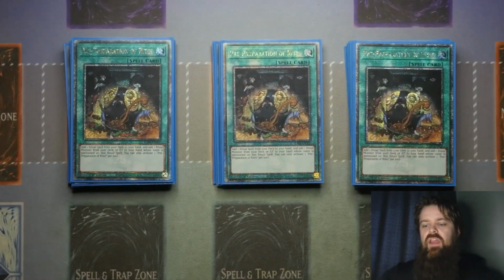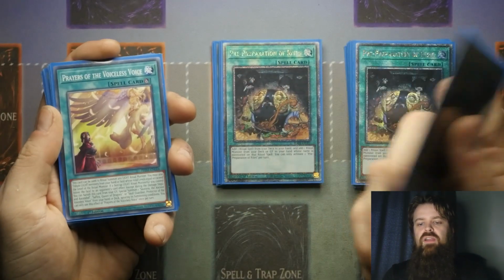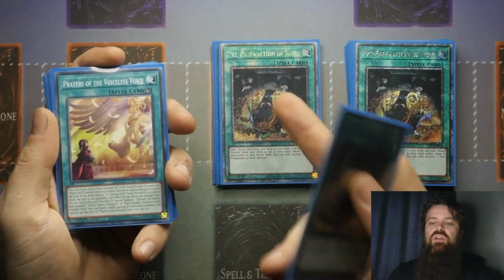Then, of course, instead of Nadir Servant, I am playing triple Preparation of Rites. The reason I've gone with this one is because the ritual spell in the form of the Prayers of the Voiceless Voice mentions Saravis. You can pre-prep into this.